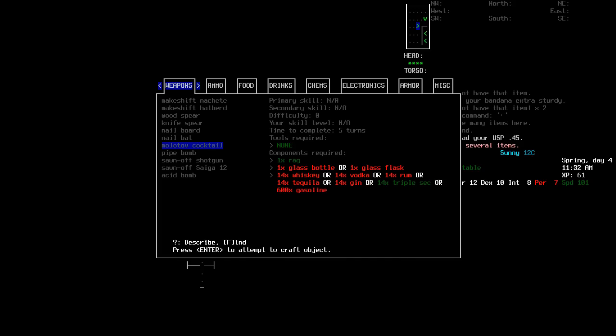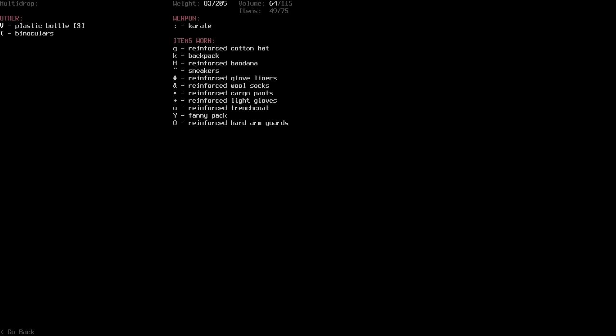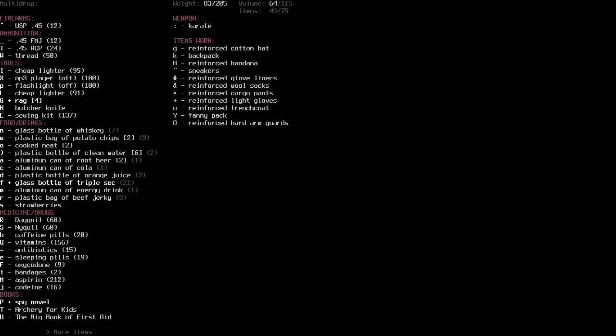Or maybe not. Oh, we need a glass bottle or glass flask. Ah. Okay, that's a bugger. Well, we can't really do that then, so that's a bit messed up in that regard. Right, drop the sec. Well, we've got plenty of food and drink to take with us, so that's fine. I'll drop the rag. We've got plenty of medicines. Don't need that many books. Get rid of the Archery for Kids. The big book of first aid.